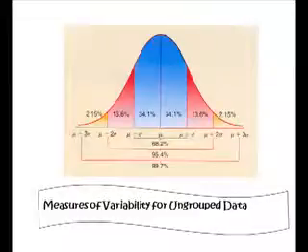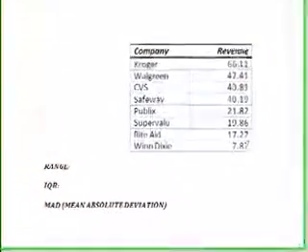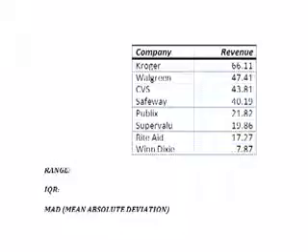in statistics world. Okay, I'm going to work with a set of data that is some companies, grocery stores, drugstores, whatever, and their revenue. So I've got a data set with 8 values in it, and what I want to start out in this first section is to do the range, the IQR or interquartile range, and MAD, or the mean absolute deviation. So let's start with the range.